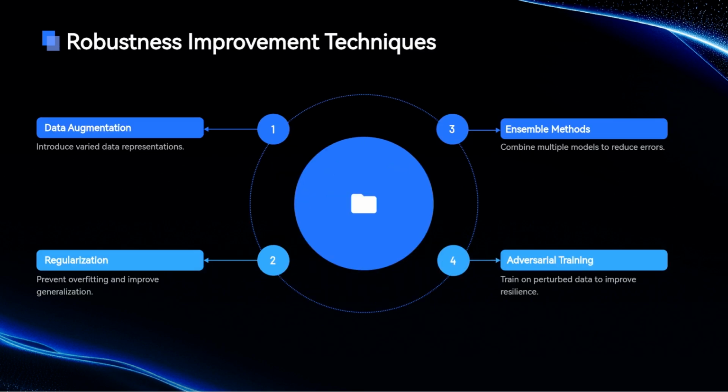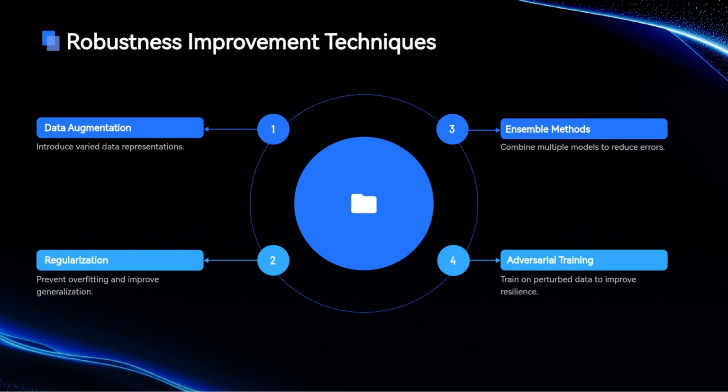Improving robustness requires the model to generalize well and adapt to new data distributions. Some of the strategies include data augmentation: introduce variations in the training data by augmenting it with noise, transformations, or synthetic data. This can help the model learn to recognize patterns in a variety of situations. Regularization techniques like dropout or L2 regularization reduce the likelihood of overfitting to noisy or limited data, thereby improving generalization.